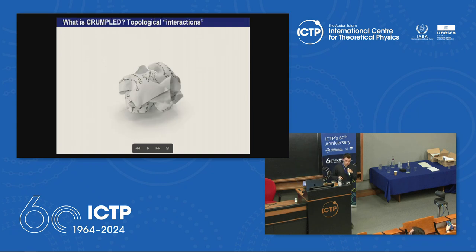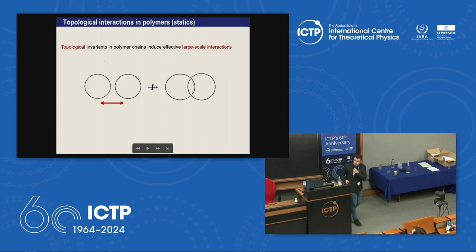Okay, so the main strange word in the title is crumpled. What does it mean? All of you are quite familiar with crumpled pieces of paper, but what does it mean for polymer physics? This concept deals with topology, with topological interactions in polymer systems. Why should one bother about topological interactions? Suppose you have two unknotted and non-catenated rings, put together into one dense system. Quite clearly, because of the topological invariance of the two rings, they cannot come into a catenated situation, and this simple fact greatly reduces the number of available configurations for these two rings in the phase space.